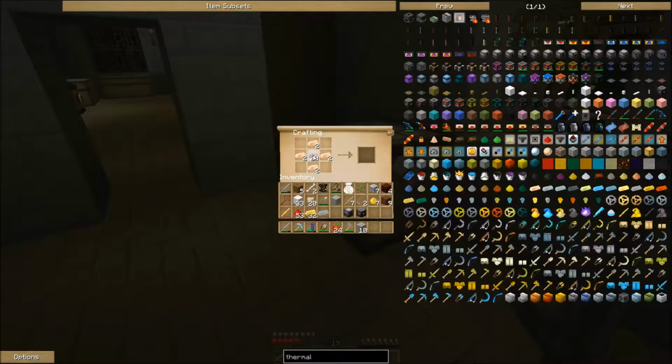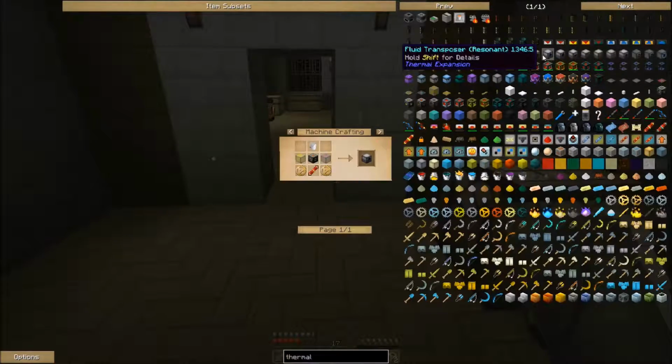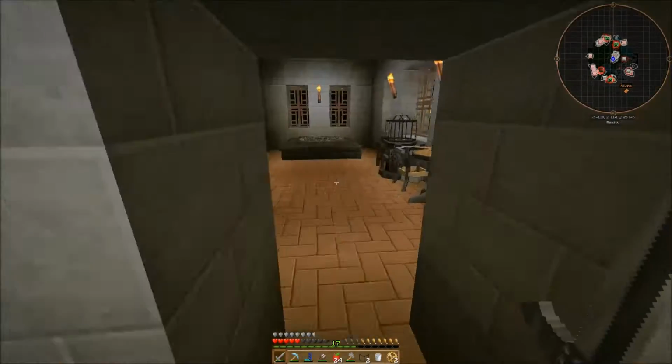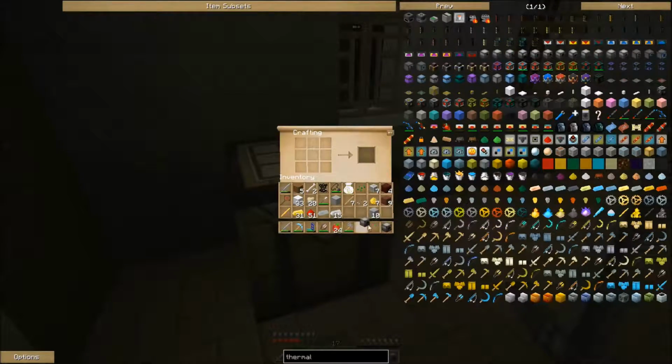Alright. And there's that, and we're going to need a bucket. What happened to my bucket? Oh, okay, it's in there. I actually manually farmed that obsidian, so that's why I had a water bucket. And then just a couple pieces of glass and then a redstone reception coil, and we're all set. So let's grab that. And alright, that gets us the fluid transposer.